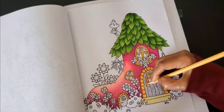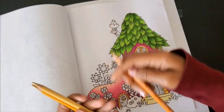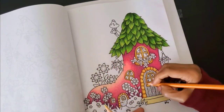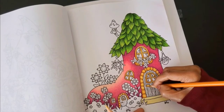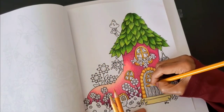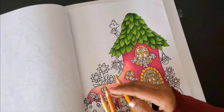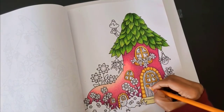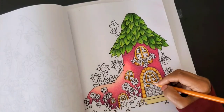And this is my sand. I'll just repeat the three. This is my shadow, this is my mid-tone yellow ochre, and this is sand. So shadow here, sorry, and then my mid-tone yellow ochre. I'll just pull a little bit here and here. And then darken this a little bit more.